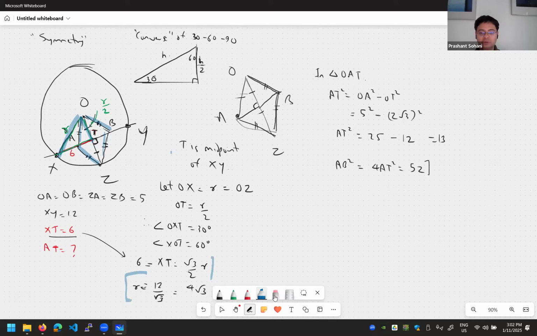You see, all of these problems have a very typical pattern: once you find one important length, like here we found r, then substituting that and finishing the problem is relatively straightforward. Similarly, in one of the previous questions, when we find one length, we can substitute that and find everything else. So this is almost like a two-step problem: find that critical information and then use that to simplify the remaining diagram.